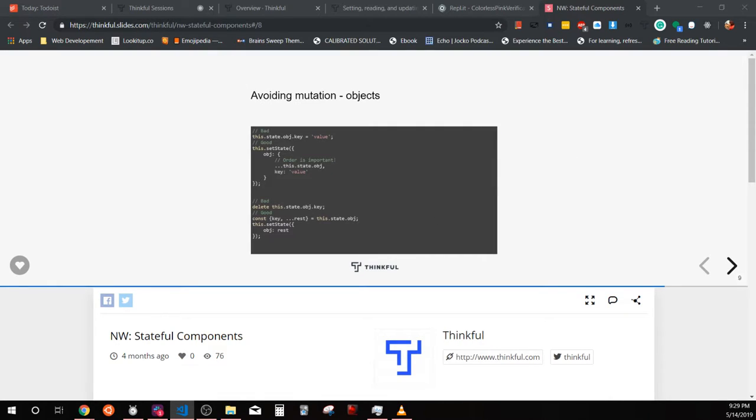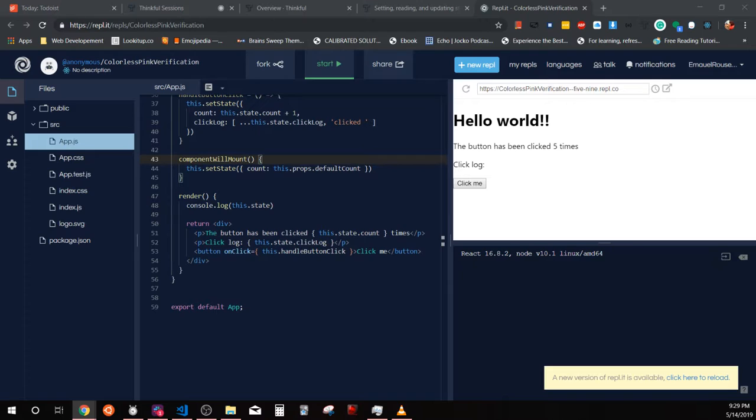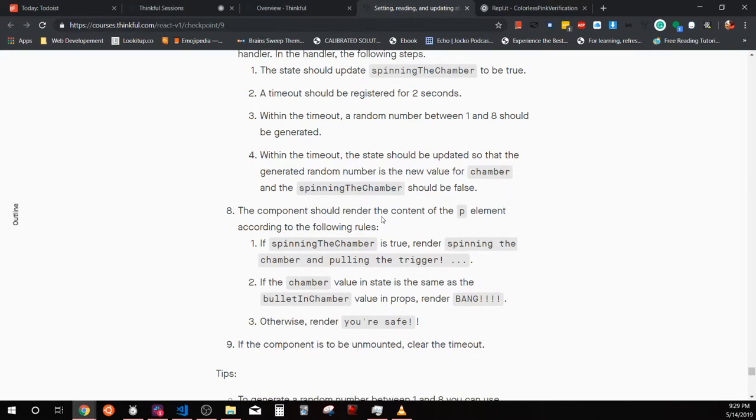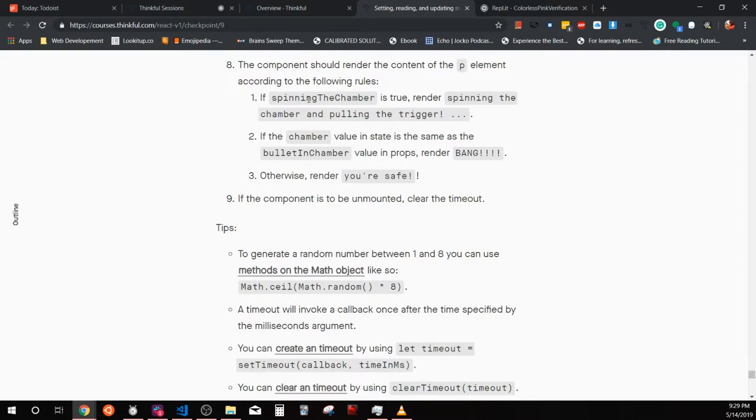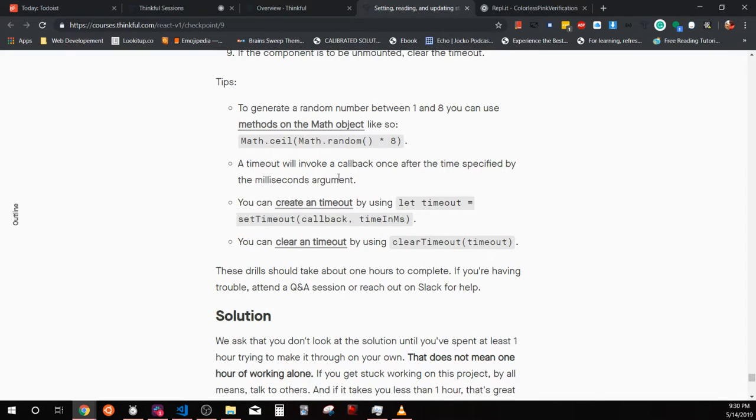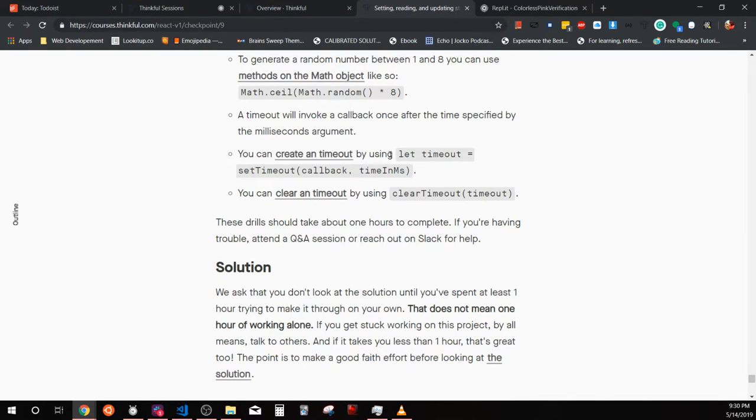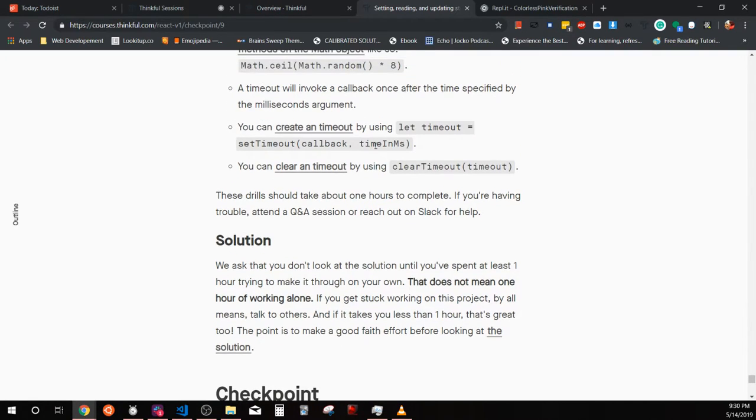This dot set state, and then we pass it in the object with the triple dot, this dot state dot object key. Then we set the value. Yeah, probably that's a good way to do it.